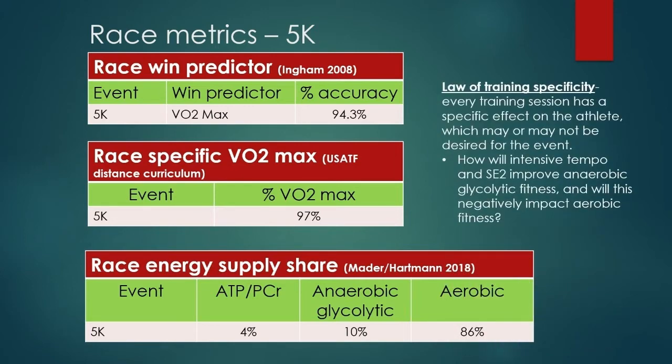All right, the law of training specificity, a very important thing to always consider, says that every training session has a specific effect on the athlete, which may or may not be desired for that event. Very important. If you do workout A, you're going to have an adaptation A in your body. Your body's only going to adapt to what you give it. If you want adaptation B, you don't do workout A. You better do workout B. Again, that's obviously a dumbing down of this, but that's basically the way it works: your body adapts specifically to what you give it. It's not going to adapt to what's not being given.